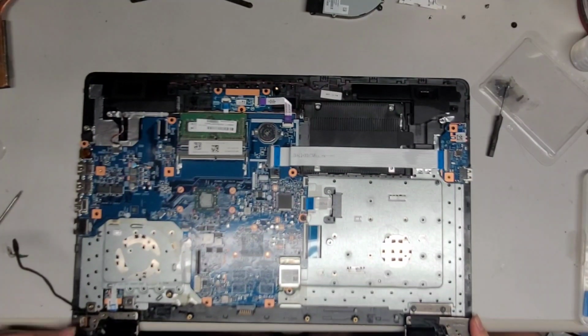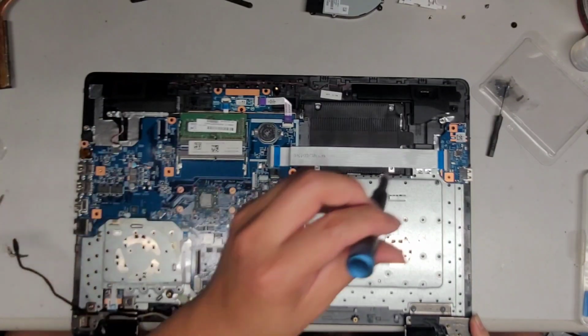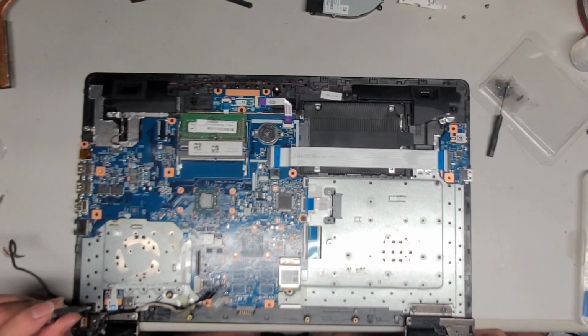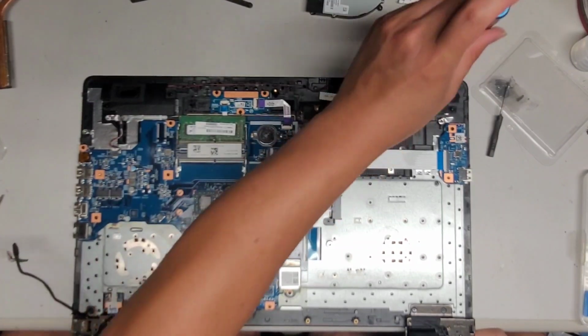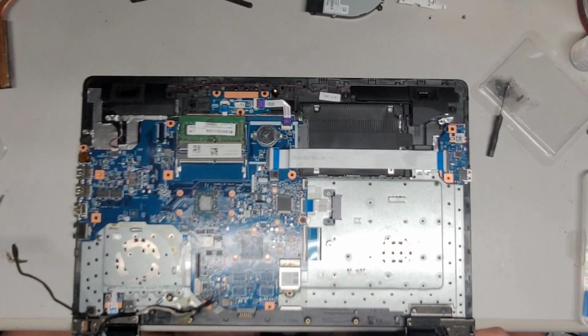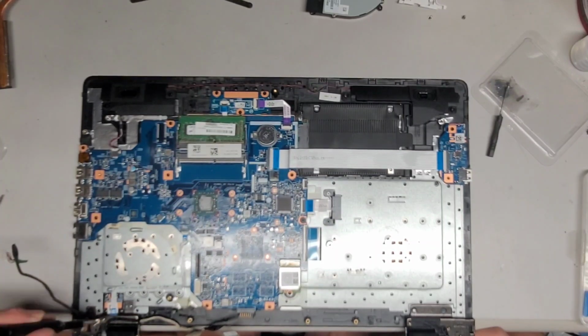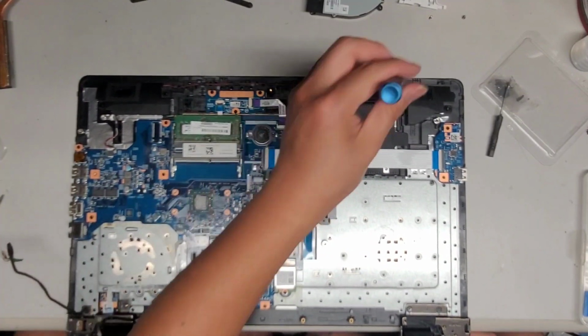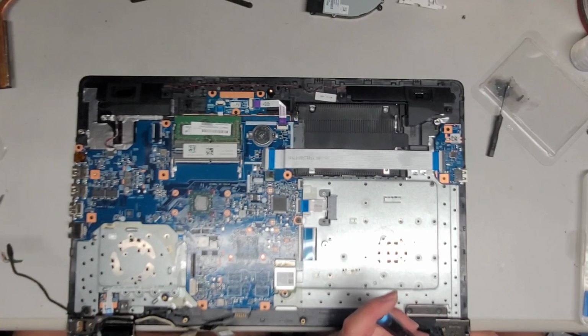Good. All right, so you can see how it is now. We are going to have to screw the things in, so let's go ahead and do that. Right, we have this one screw here. And then we have this screw here. Make sure you put the screw into the right spot. They actually have arrows pointing to it. I put it in the wrong one, so let me make sure I put it in the right one. Okay, they have arrows pointing to where the screws actually go, so you don't put the wrong ones in the wrong spot. This one.